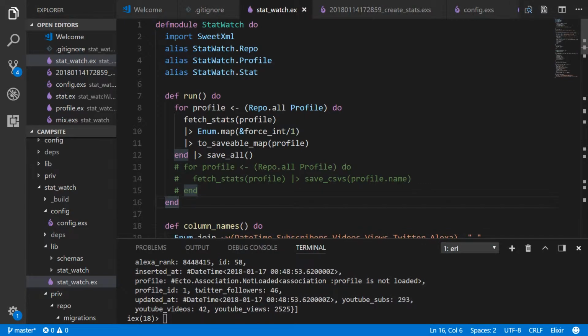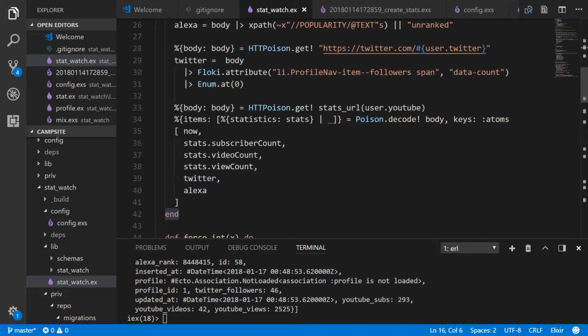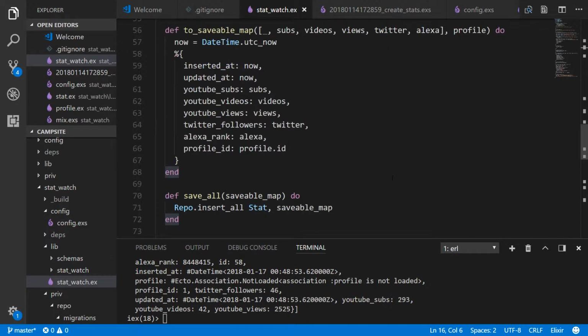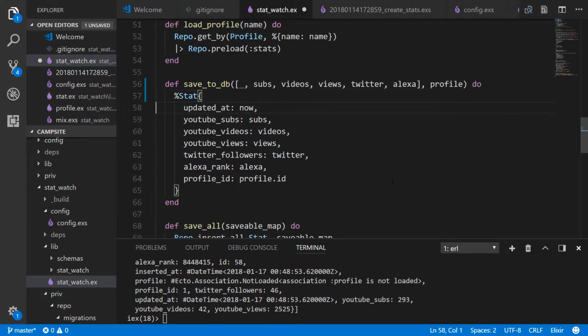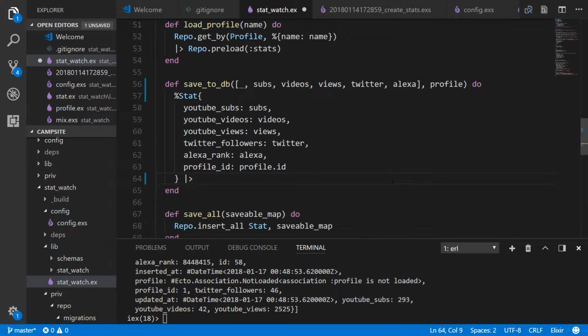So basically, let's first get to the state where we were last time at 16 minutes and 45 seconds in. So it was saved to DB, it was a stat object, and I was just about to add repo.insert. So this can just go straight into the database. You just pass this to repo.insert, and it's already associated with a profile ID because we put that on it, and that's really all you have to do with it.